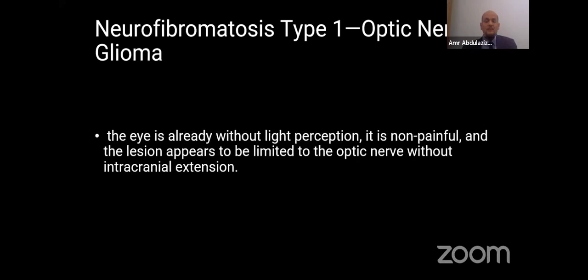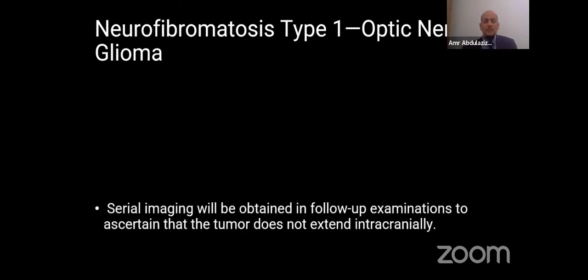Also, the history helped us a lot because she has neurofibromatosis type 1, which is associated with optic nerve glioma. The patient already has no light perception and it's non-painful, and there is no intracranial extension. So the patient was only followed up in the clinic, and serial imaging was done to check for any intracranial extension.